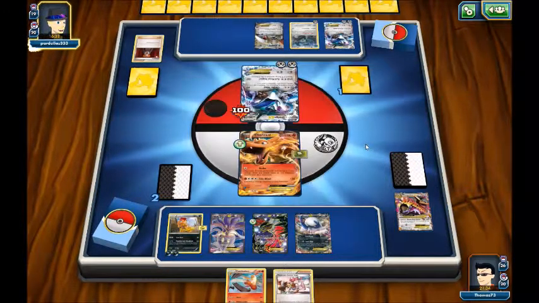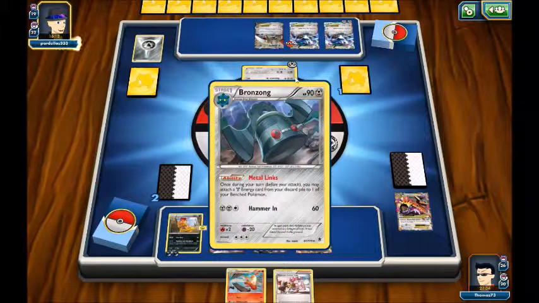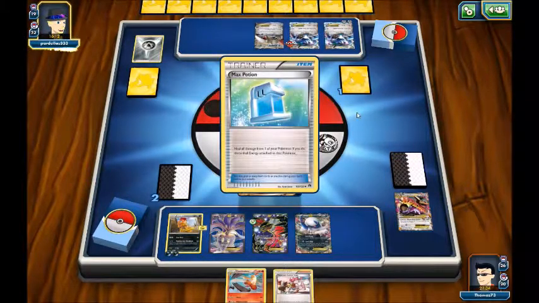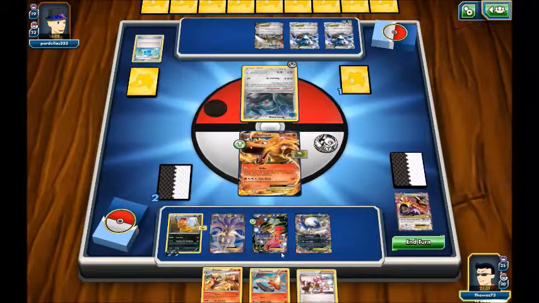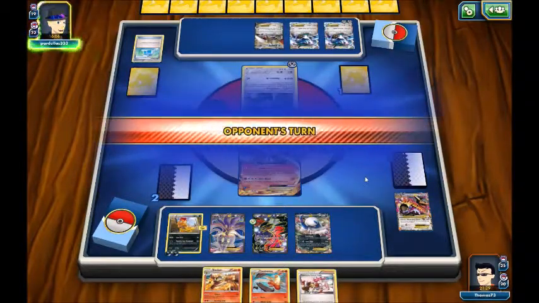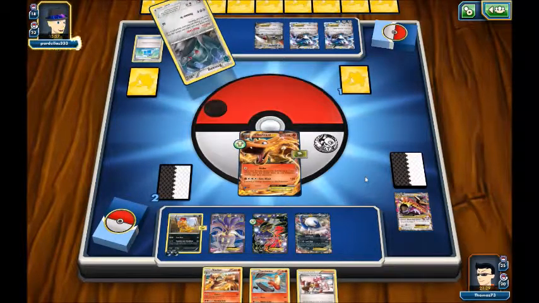I need to get Charizard out of here. What are you doing? Okay. This is something else. Damn. That's unfortunate. And turn. There's nothing I can do. Nothing he can do, but there's nothing I can do either. This is gonna suck. Suck really bad.